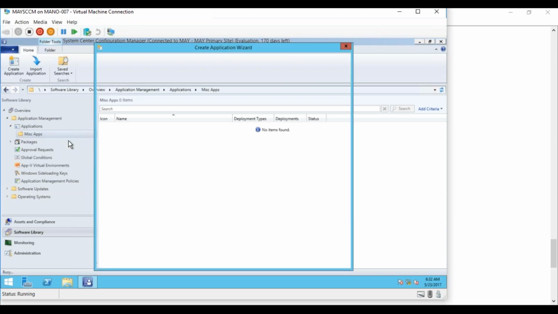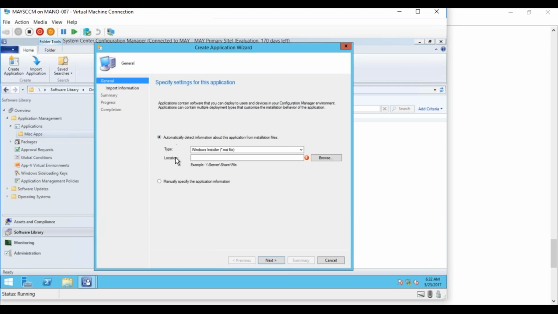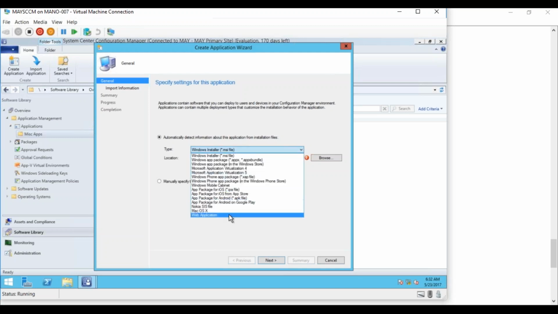Create application, right? I told you there are two options. One is you go with the standard MSI or App-V, wherein the moment you select that, because they are packaged in a standard format, universally accepted formats, right? Because of that, what will happen? All the information that it has will be automatically populated. You don't need to again give the name of the application, the version of the application, or the installation parameter like msiexec /quiet and all that.